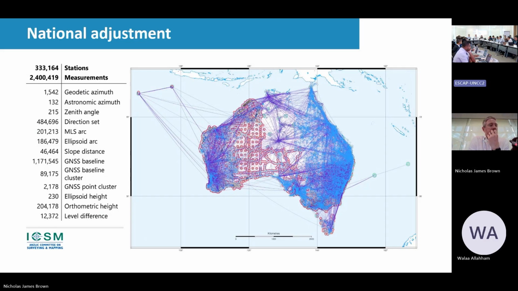Yeah. I'm just curious because there is a different reference system, the ellipsoid and the orthometric height. What is the accuracy of your geoid model in Australia? It's the Oz geoid model. What is the accuracy of the model? So it depends what area you're working in. In some places, it's probably only good to about 10 to 15 centimeters in absolute accuracy.